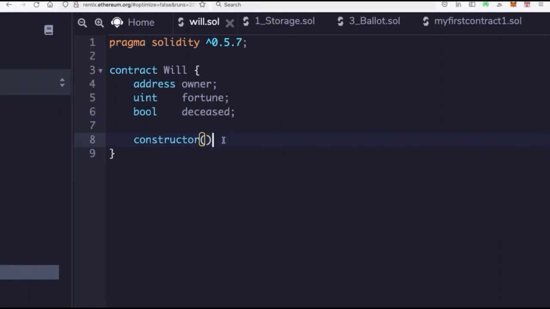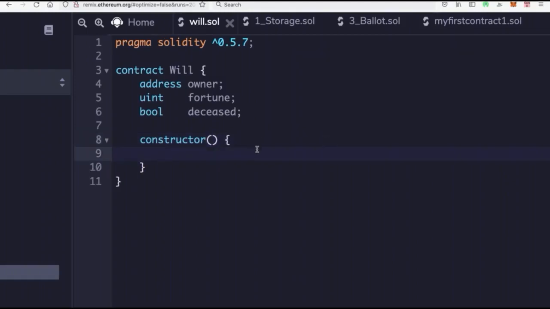We bring in our argument brackets. And then what we're going to do is have our curly brackets to put the object information in the function, just like with JavaScript. This is very similar to JavaScript. And we're actually going to make this constructor public. And the public keyword in Solidity is another very important keyword. So public, what it does is that it grants visibility. You're enabling this function to be called within this contract, but also outside of this contract too.